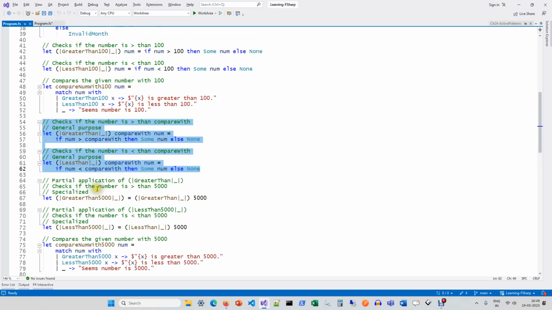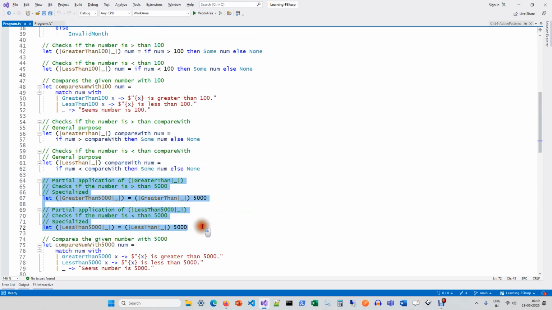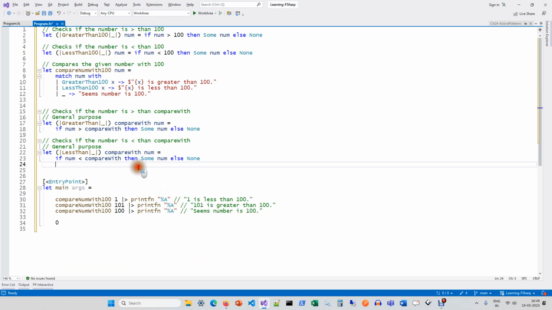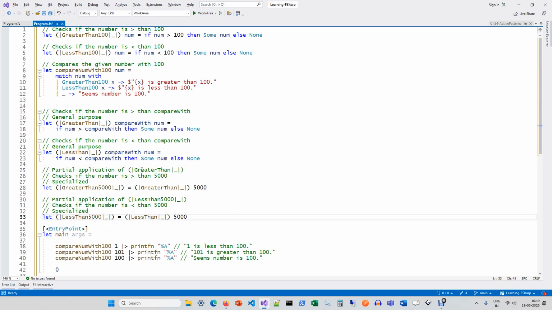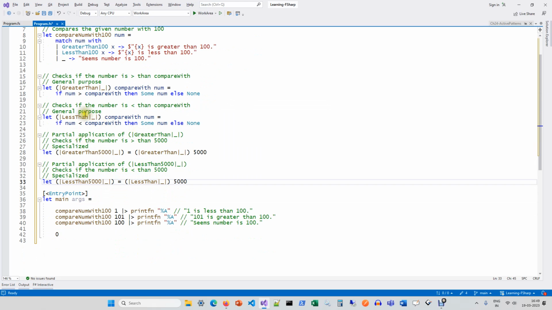Then what we will do is a friendly partial application. Partial application of this thing is here. Remember I said this is a function.